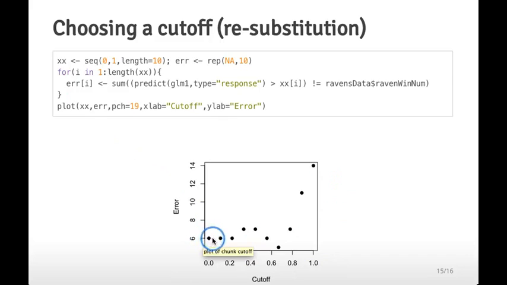So what you can see here is that you start off making about 6 errors, and then it goes up a little bit, and then down, and actually at a cutoff of about 0.7, you get the smallest number of errors. You get about 5 errors, and then it goes back up again as you increase the cutoff again. And so it turns out that 0.5 is actually not the best cutoff. It will not give you the fewest number of errors in this particular case. It's actually a number that's slightly higher.